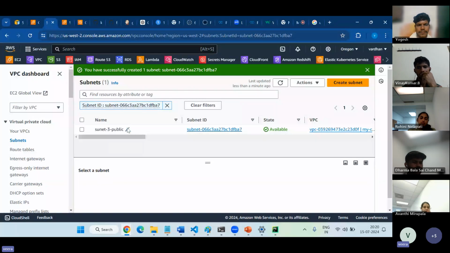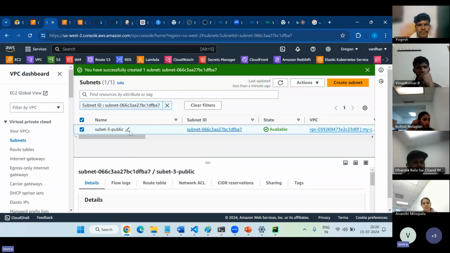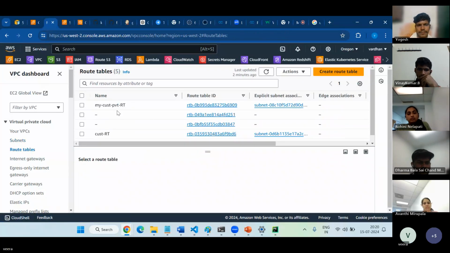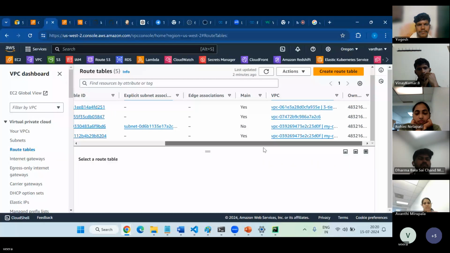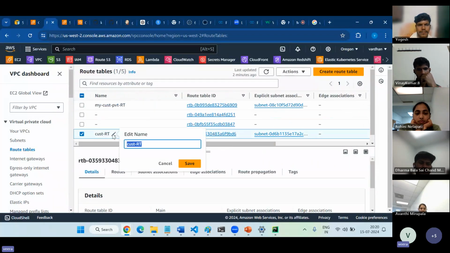So now I have a total of 2 public subnets and 1 private subnet. 2 public subnets are required for creation of your load balancer. But this subnet is not yet a public subnet, I have only created it. To make it a public subnet, I should go to the route table, my custom public route table. Yes, this is the public route table.